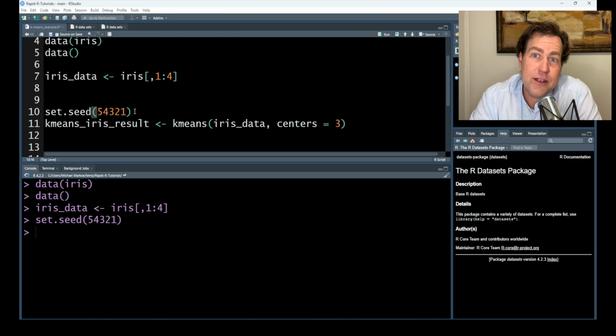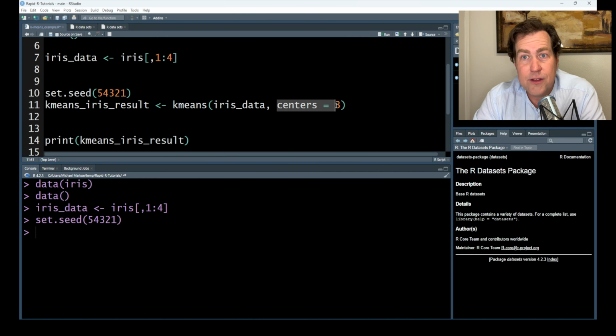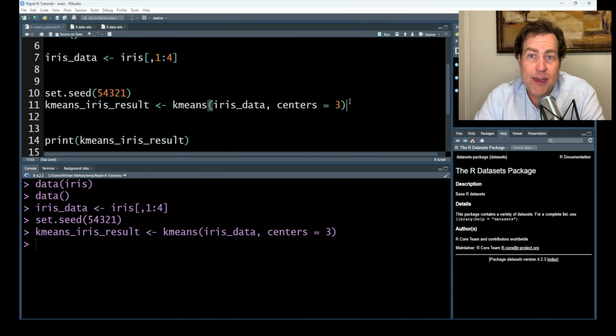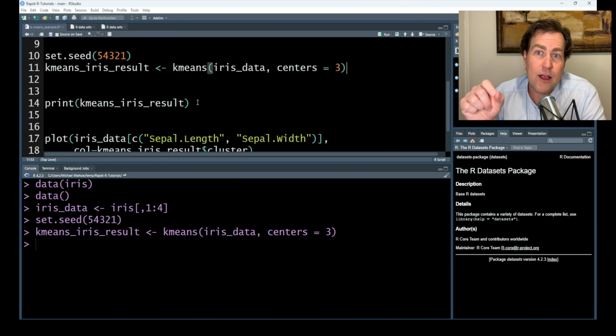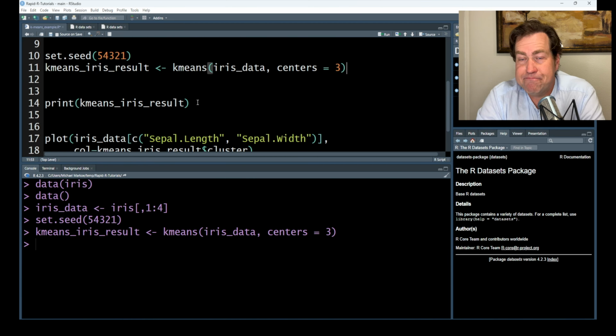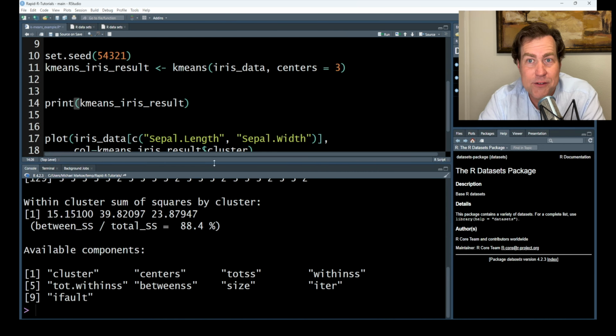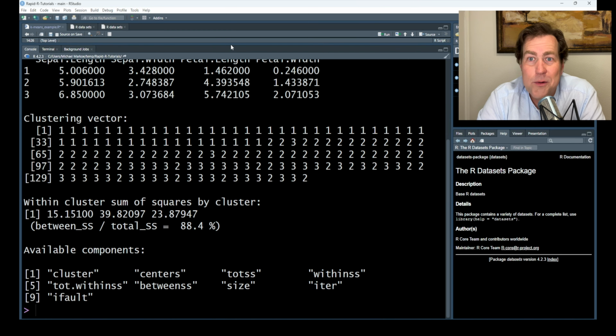We're going to partition the data into 3 clusters, which matches the number of species in the data set. The k-means function returns an object which includes lots of useful data. For each data point, it includes a cluster assignment, and it also includes the coordinate location of the center of the cluster. Useful stuff. So let's examine this output by printing the result. And here we see what we were talking about.